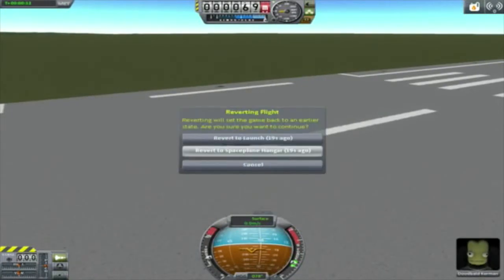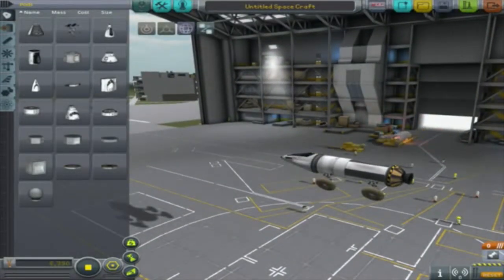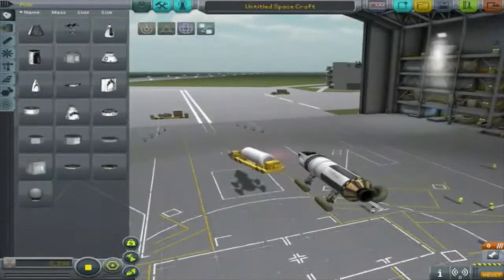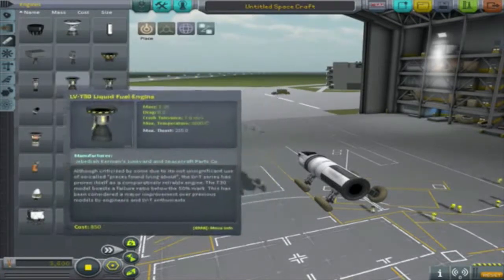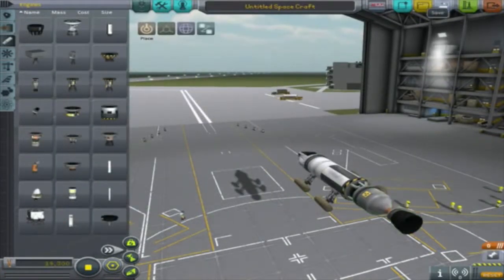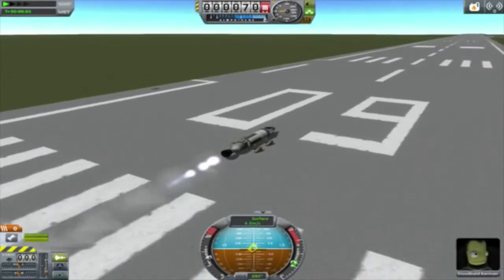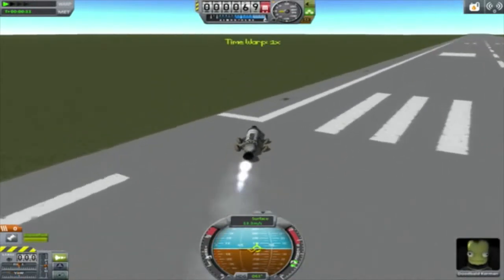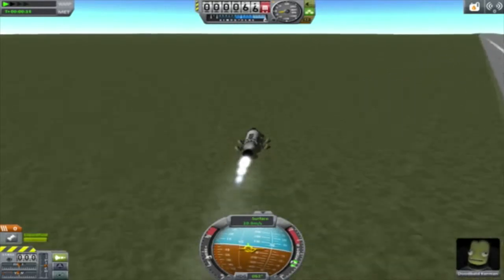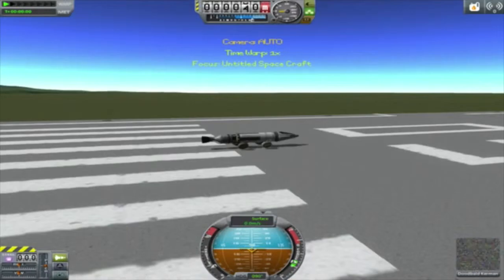Oh my god. There we go. Let's see, 60. Let's see how this goes. It said nuclear on it, so. Just about to say I did it, but yay!